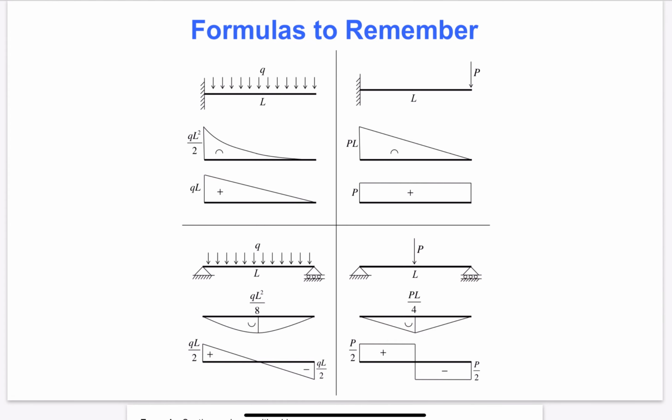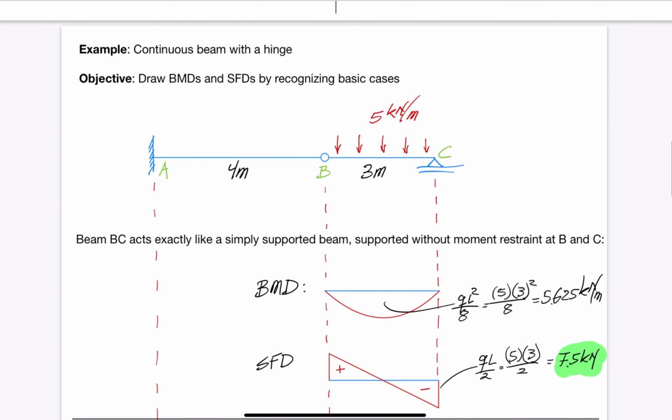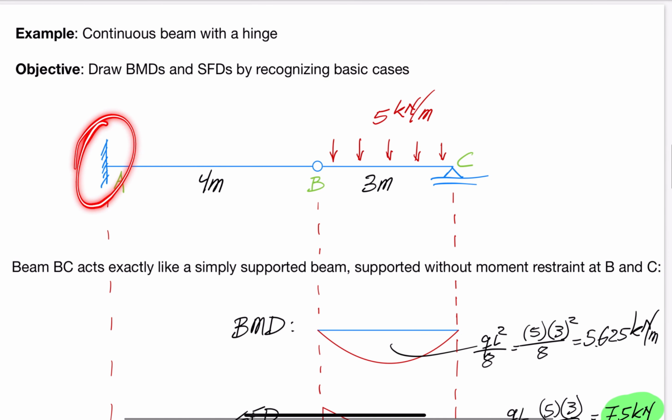The structure we consider in this video has a fixed support on the left-hand side, a roller support at the right-hand side, and a hinge that releases the bending moment near the middle. In the short course on indeterminate structures, we learn how to find the degree of static indeterminacy. It turns out that this structure is statically determinate, which means we can find the internal forces by equilibrium alone. The standard procedure for analyzing determinate structures is to start by calculating the reaction forces. However, it is often possible to identify the basic beam cases in order to do things quicker.